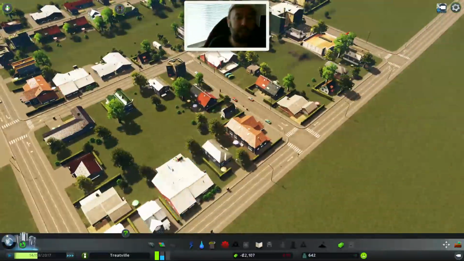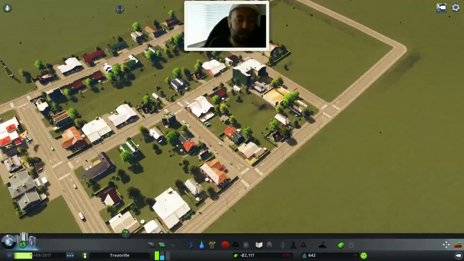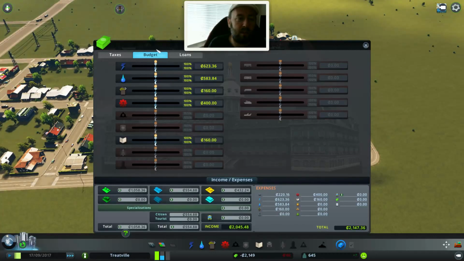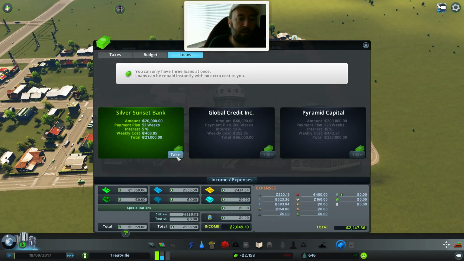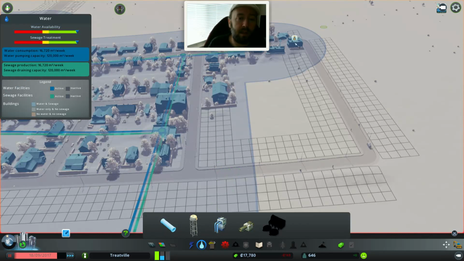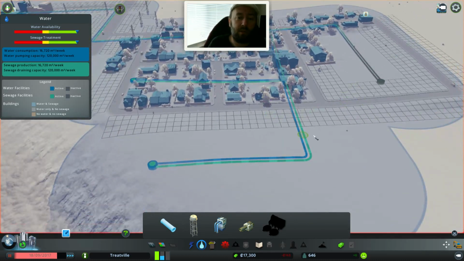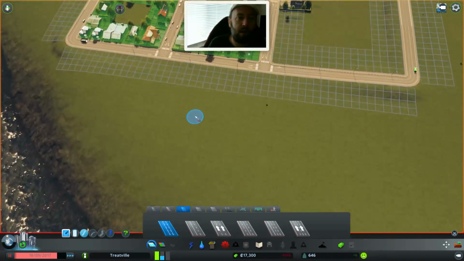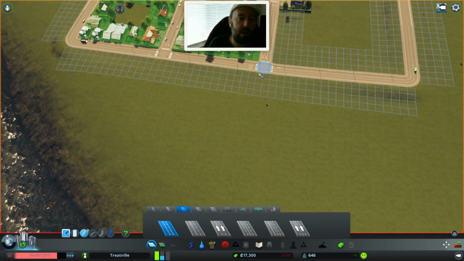Alright, so people are really itching to move into Treatville right now. So I think it's time for me to take a loan. Come on. Borrow 20 grand. Pause the game before my 20 grand disappears. And then I'm going to start by expanding the water, which was the problem we had before. Now we can fill up the rest of this part here. I see I already have some water down here, so why not extend this road as well?